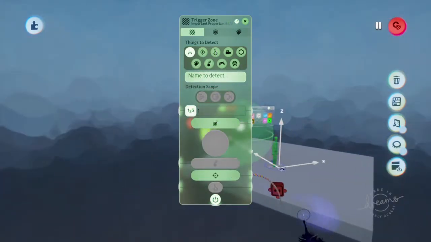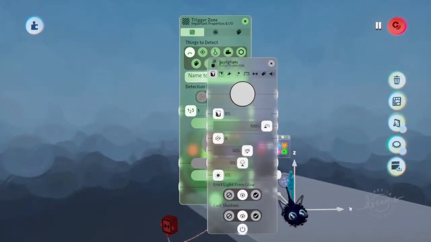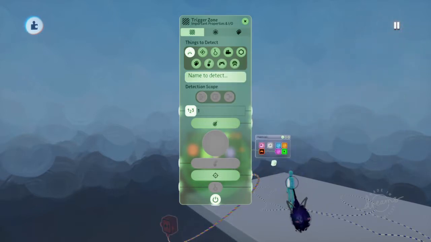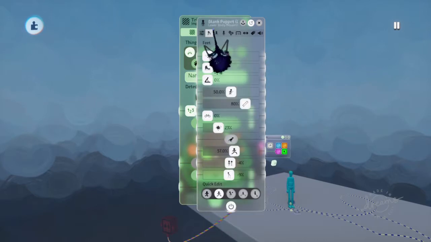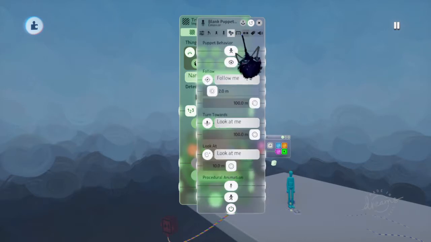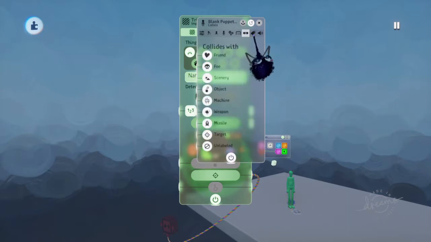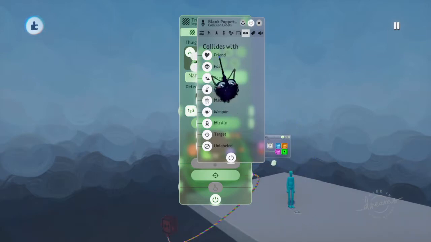So whenever it detects it, the follower starts, and you can adjust the speed of the character in which he runs by pressing L1 and square on the puppet. And for all the speed, it's usually acceleration and movement that you will be adjusting. You can adjust other things also. And the collision types, this right here is a hitbox, the collision type, what it collides with.